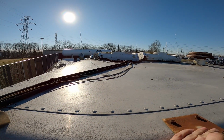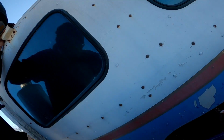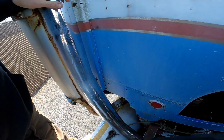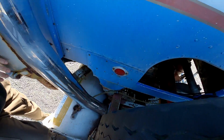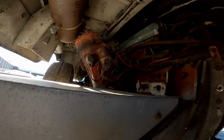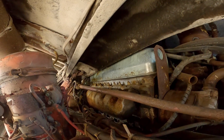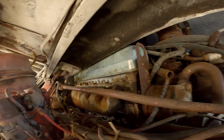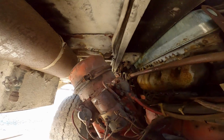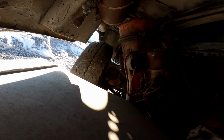Two AC condensers up here. She needs some love, but man, is it straight and solid. See, these are stack brackets of chrome. Now for my favorite part. Original V12. The chrome tall tins for the Jakes are original on the build sheet. It's got power steering. All the hard to find stuff. Lube refiner, which I'm actually shocked at. That looks like a bitch to service. Maybe it swings down or something.